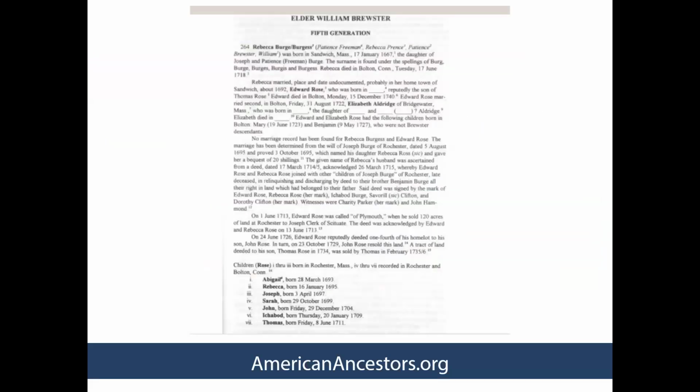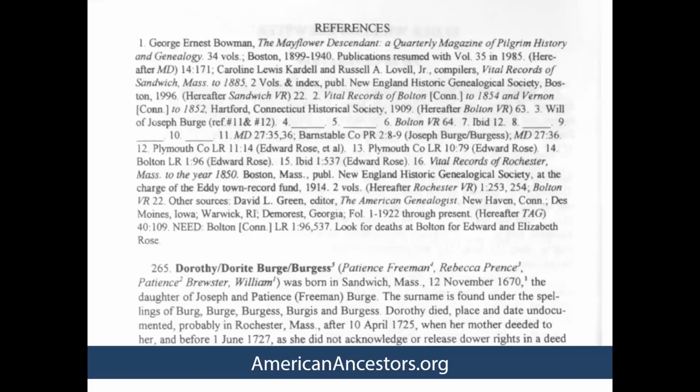And here you can see, again, a fuller page of this sketch. We see information on Rebecca Burgers that we saw before, who she married, and it may include multiple marriages that could have occurred, or if her husband had remarried. And then it even notes their children. You're going to see citations for each of the different sources as well. At the end of each sketch, you're going to see references, which give you the citations for each of the items that you saw in that sketch. These include vital records, journal articles, probate records, deeds, and more.